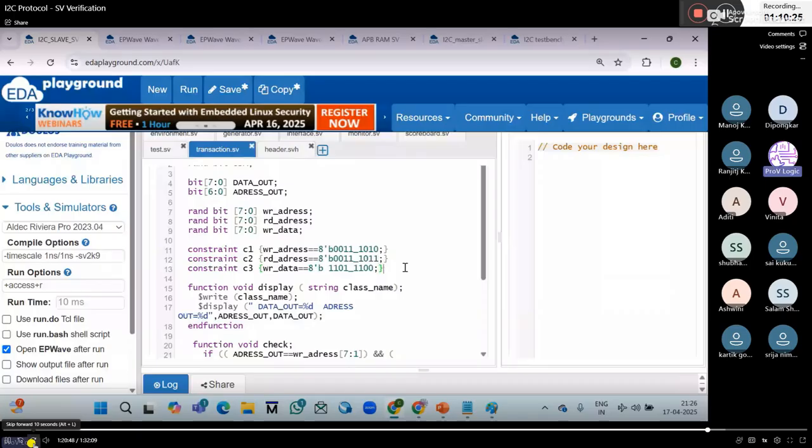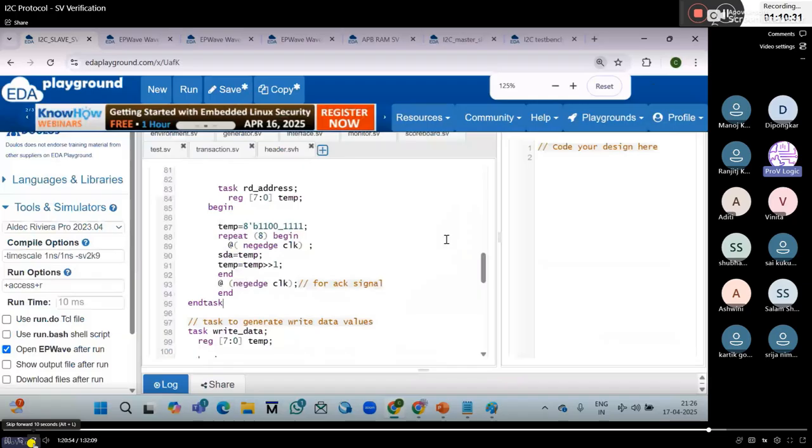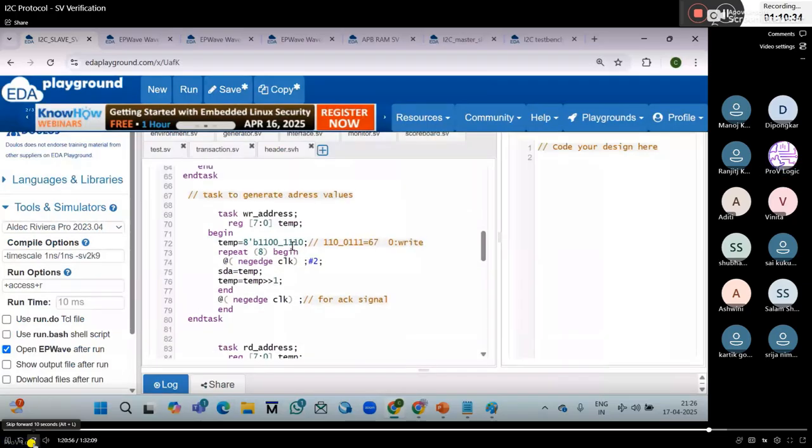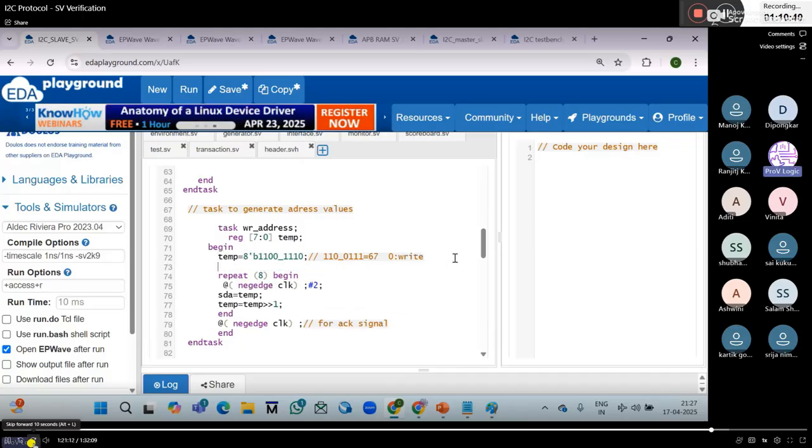Even here in the .v file, we have written two cases. Suppose 67 and 60, or else 57.